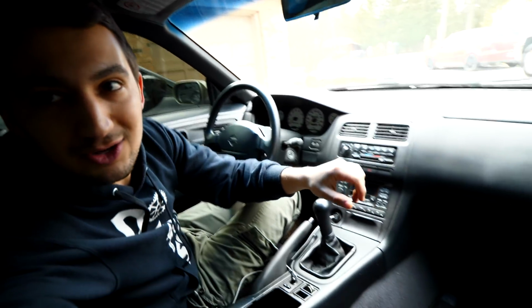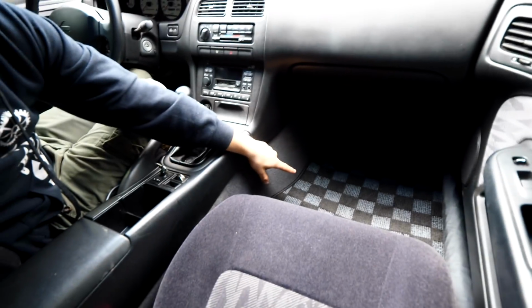On another side note, since a week has gone by, I also got a little something for the 240. I got some new floor mats. These are P2M, nice carpet floor mats. I didn't really want to go with the WeatherTech ones that have the sides and everything. I don't drive this thing in the snow, and I don't plan on driving it much in the rain, so it's only ever going to be dry in here. These carpet floor mats are going to be awesome. I picked them up for cheap. They look really good and they're made of good quality. If you're looking for floor mats, especially for a 240, these are really good.